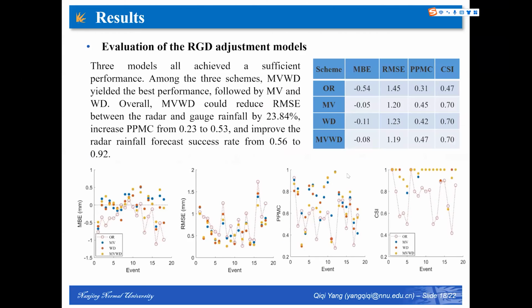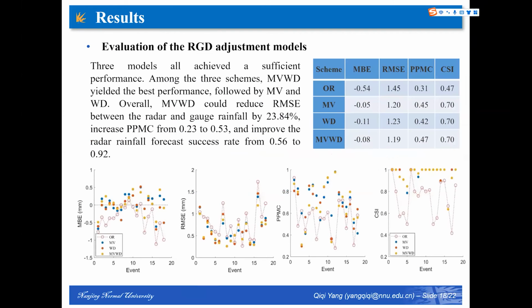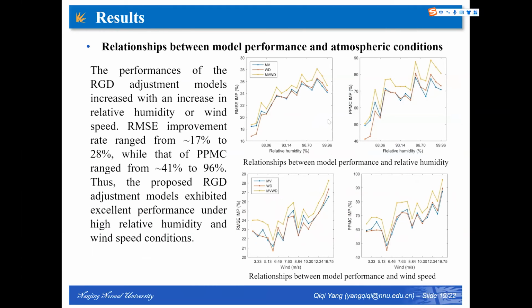I've got a question. Can you go back to the slides? You showed the performance improvements with wind. Is that with the wind and the relative humidity? It seems it's getting better when the relative humidity goes up. Go further down, this one. Performance. Okay. So as relative humidity goes up, performance improvement goes up. Why is that?